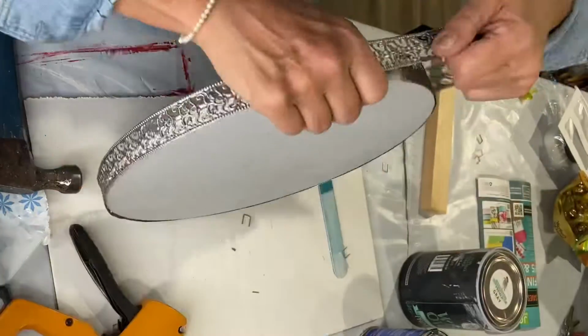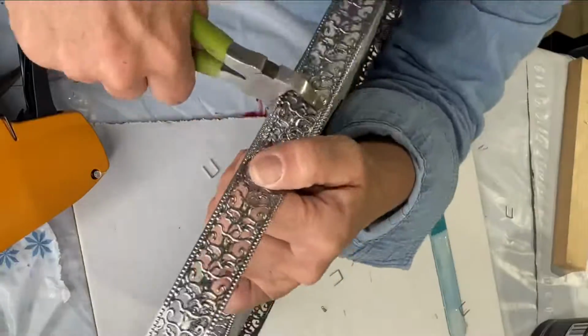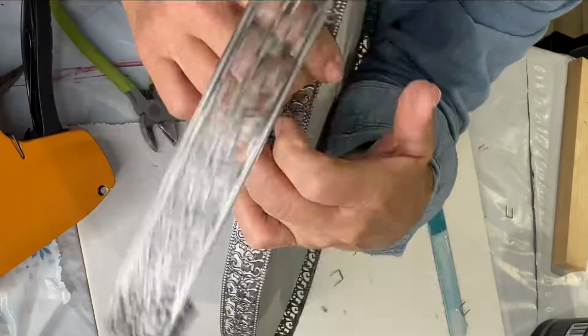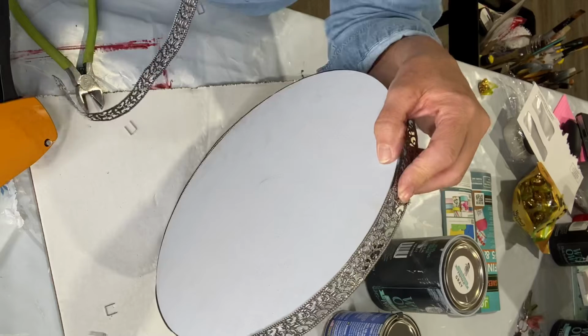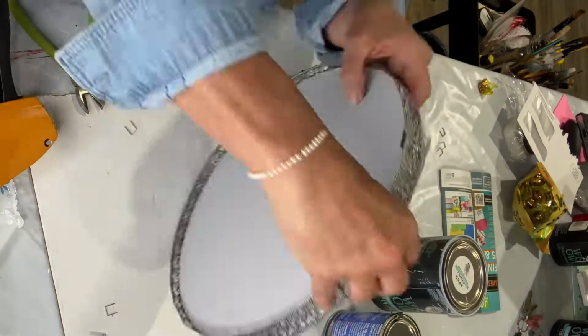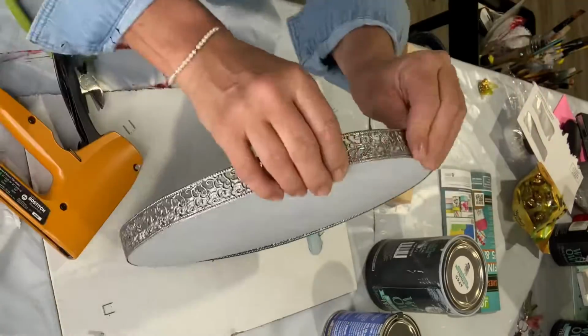Once you get to the end, this ribbon is pretty fragile. Not fragile, but all I had to do is put a crease in it and bend it back and forth, and it broke off. And that's how I cut it. And then I just did a final staple on that last seam.